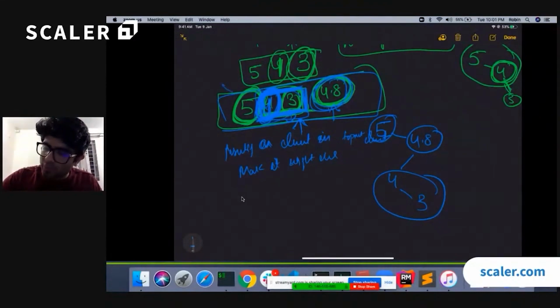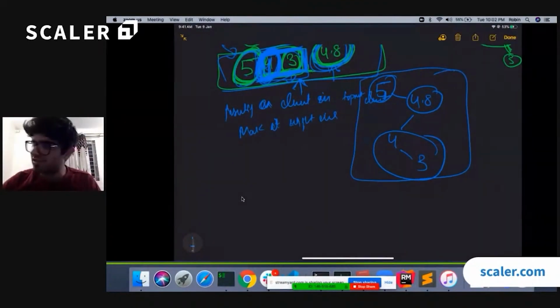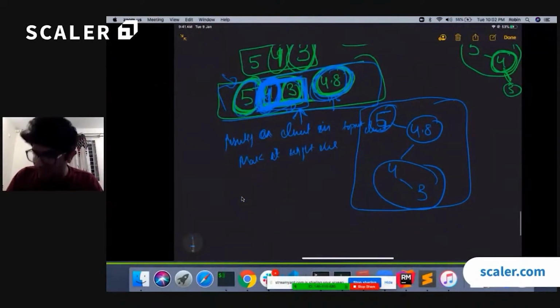And now the topmost element which is present in the stack, I should make that particular node the right child of that node, 4.8. Because in the end, my structure should be something like this, isn't it? If my structure is something like this, only then can I say that it is maintaining some sort of heap information as well as maintaining in-order as well.